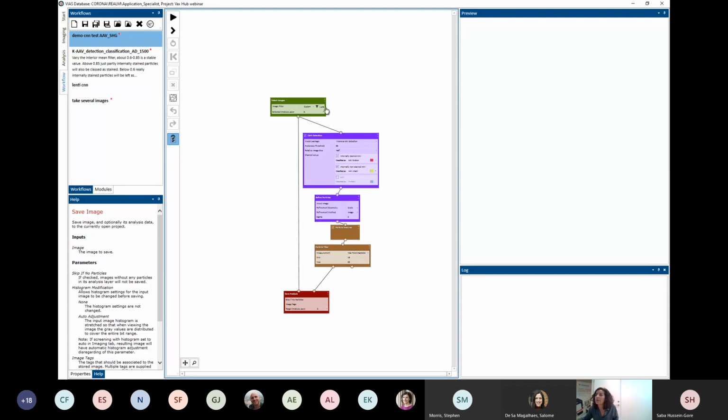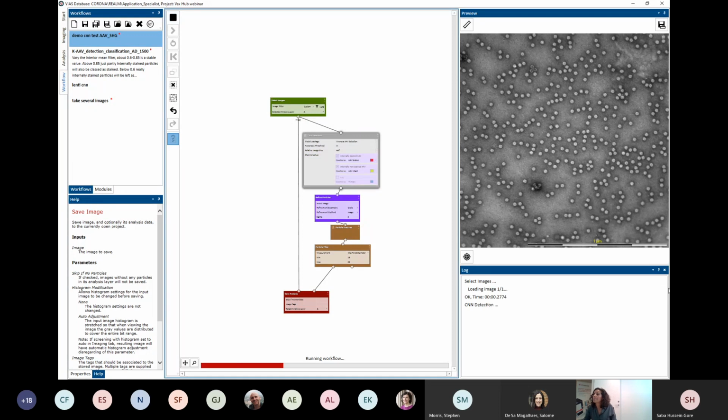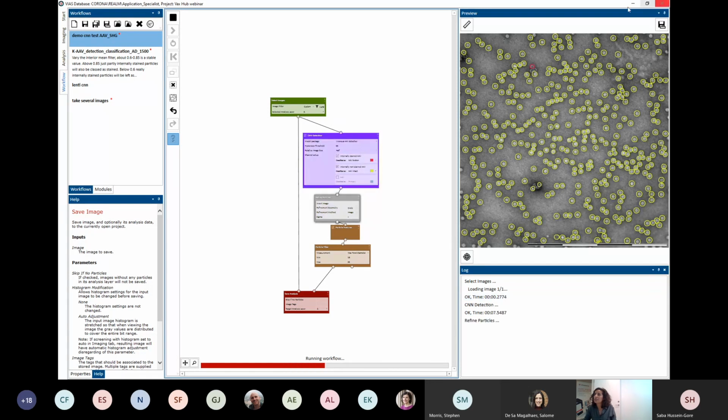And then I'm going to save it, and we can run this one just to show you how quick it is. So I'm just going to run it on one image now, and press play. And you can see here it's doing the CNN detection. That's here. It's doing the refined particles so that it makes these now round.